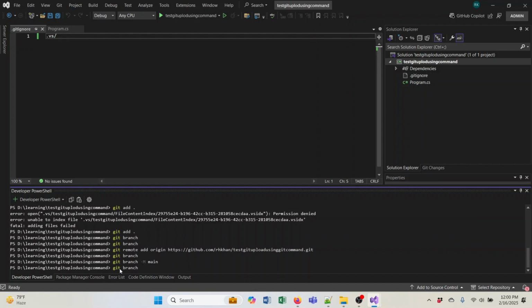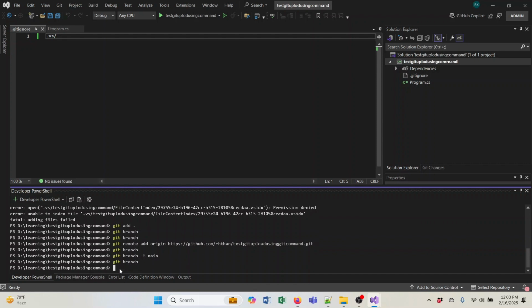If I do a branch command, it is still not showing because we have to first commit.